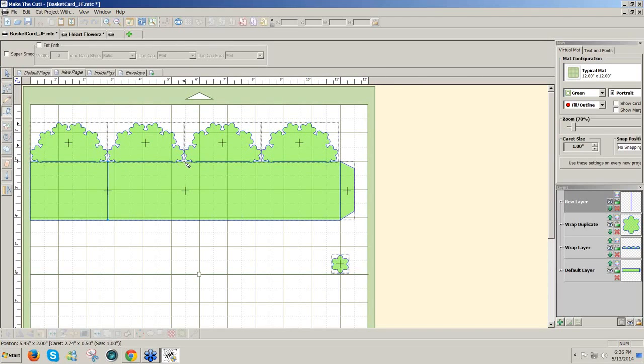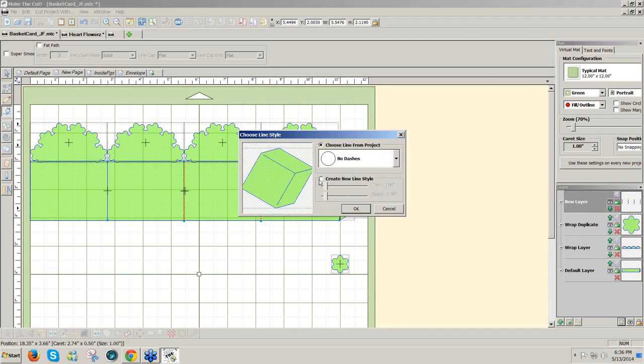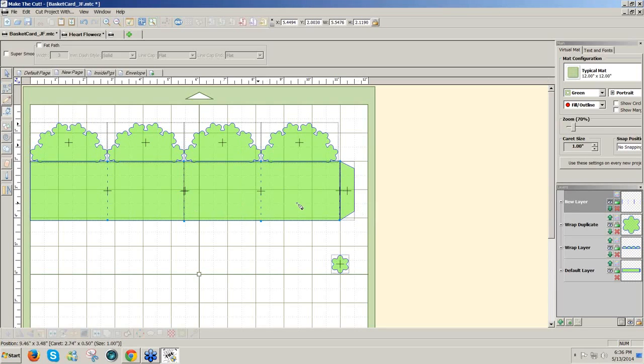I do left click and right click. It really should go through that plus sign if it were correct. Left click and right click. And I'll make another one here. Left click and right click. Then on this layer on the right, a score line layer, I'll do line style, create new line style. I like a little more spacing between my dashes, and I click OK. So those are all my score lines.